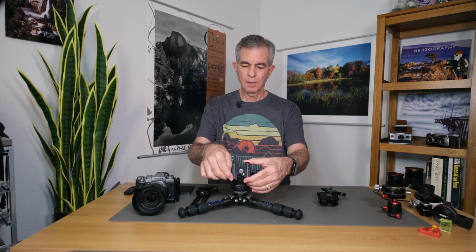This head can hold over 25 pounds. It really does eliminate the need to carry a gimbal. The head itself only weighs less than a pound, and it has this adjustable, smooth tension control, with the tension control knob here on the side. And since this is not a ball head with ball head issues, as I mentioned, you can rotate it from the bottom. Now, you can see that right now the clamp is in this orientation.